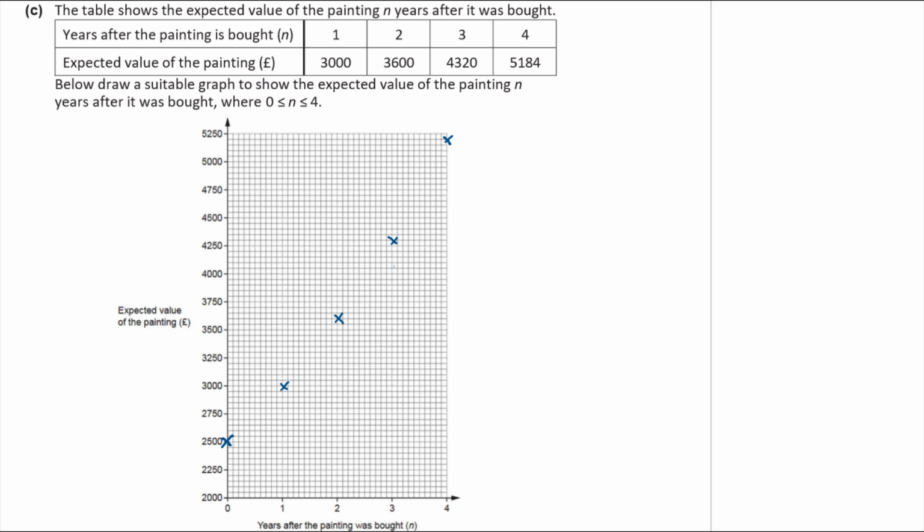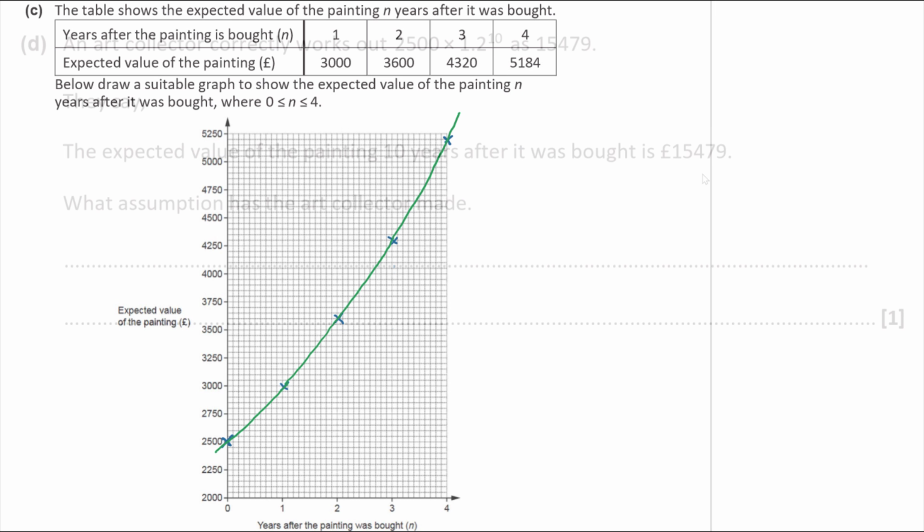Now you might be thinking that's a straight line, but it's actually going to be a gentle curve, isn't it? It's an exponential curve, really. So joining those up, you need to draw a kind of freehand curve through this, not use a ruler. Like that. It should look something like that.